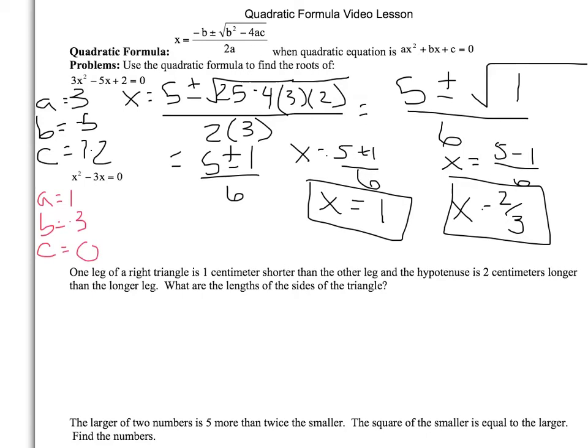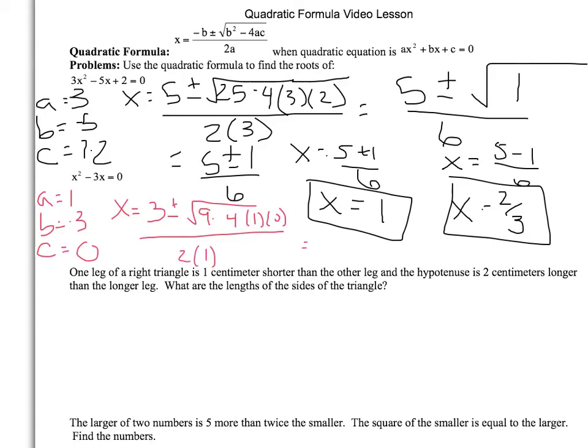Let's plug into our formula. So it's going to be x equals negative b, which is a 3, plus or minus the square root of b squared. Negative 3 squared is 9. When you square a number, whether it's positive or negative, your answer is always positive. So if you typed negative 3 squared in your calculator and got negative 9, you need to use parentheses around it. So b squared minus 4, a is 1, c is 0, all over 2 times 1.